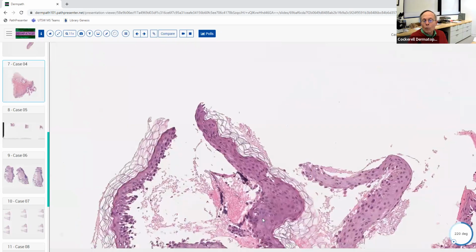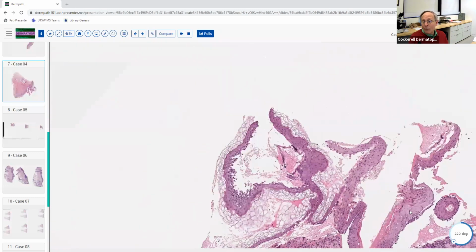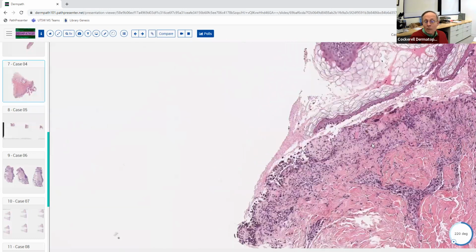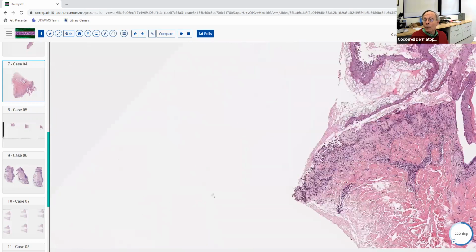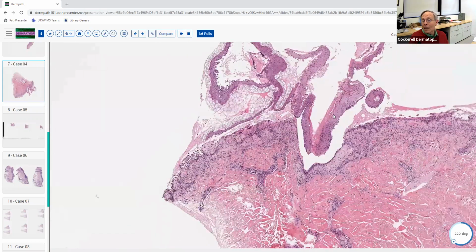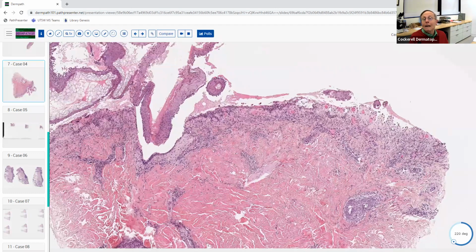Always look at the roof of the blister. If it's pretty thick like this, it means it had to be pretty much a suprabasilar split, because if this were superficial pemphigus, the roof would be up here and very, very thin. Here most of the epidermis is comprising the roof. You have a few acantholytic cells sitting at the bottom, and then you have that tracking down the follicle. So don't look over here and say, oh God, that looks like a dilapidated brick wall, it's got to be Hailey-Hailey, when you've got all these other things screaming pemphigus vulgaris at you. So don't let that throw you off on a board examination.